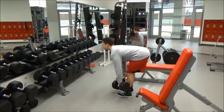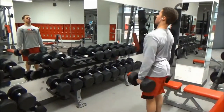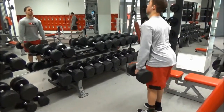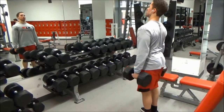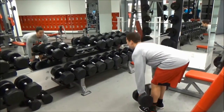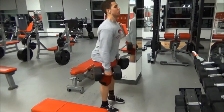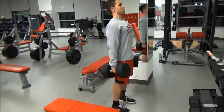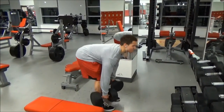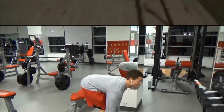The last exercise we did was straight leg deadlifts. I really like these — they're very helpful and very effective. These will also help your deadlift and they really isolate the hamstrings, as well as your lower back. Just keep your core tight as you go down, bring the weights basically to your feet. You don't have to put them on the ground — just keep the tension.